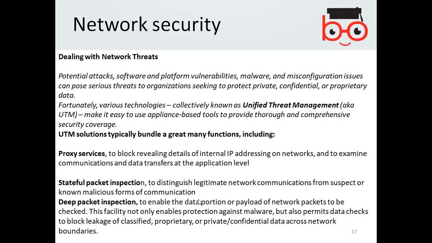For example, if there is no proxy and you are communicating from your home to another network, maybe in another city, then through the network someone can easily know the detailed IP addressing of your network and your communication: from where you are communicating, what your IP address is, how you are communicating, how often you are communicating, and which ports you are using.